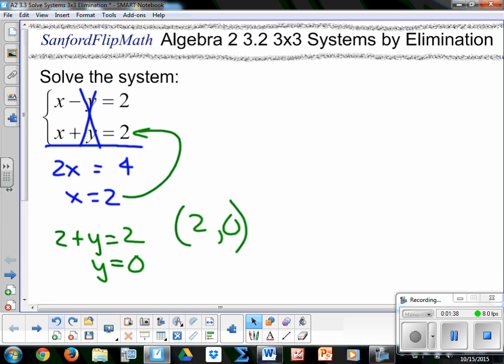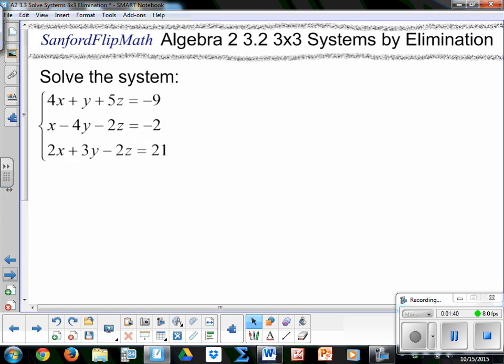What is new is 3x3, which means 3 equations, 3 variables. If you're trying to solve for 3 variables, you need 3 equations. If you're solving for four variables, you need 4 equations. However many variables you're solving for, that's how many equations you need. So I'm solving for x, y, and z, so I need 3 equations. The concept is the same: we're going to add 2 equations together in such a way to make variables add up to 0.